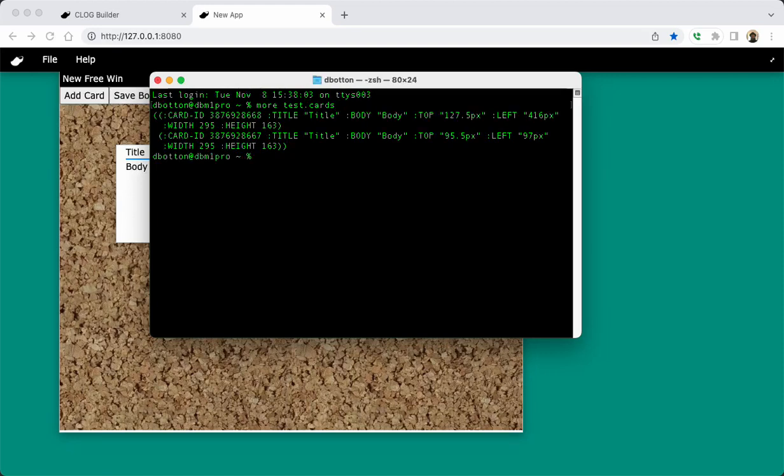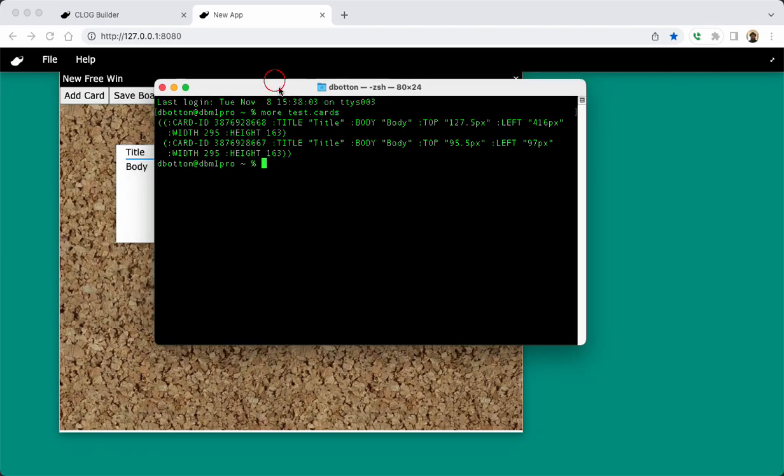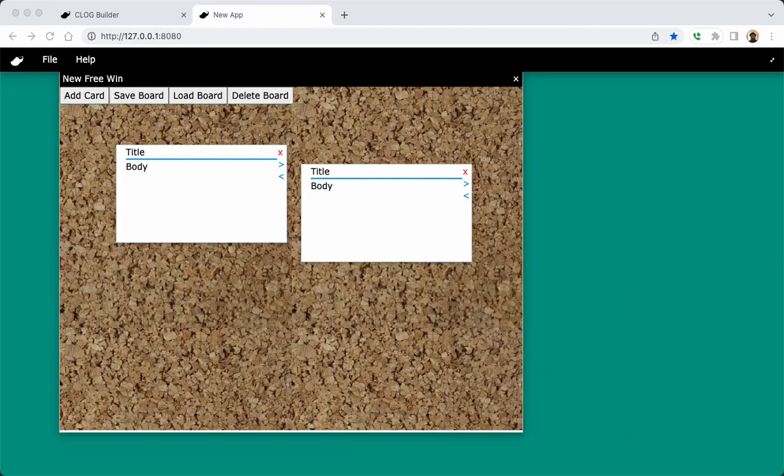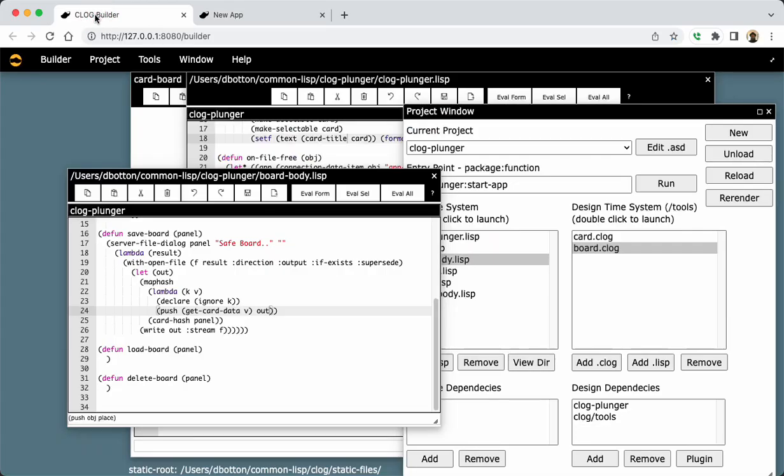There we go. Okay. Bingo. We are in business. Okay, so we basically have a great, fantastic save. So now we just have to work on the load. Okay, go back to here, and let's start working on our load.